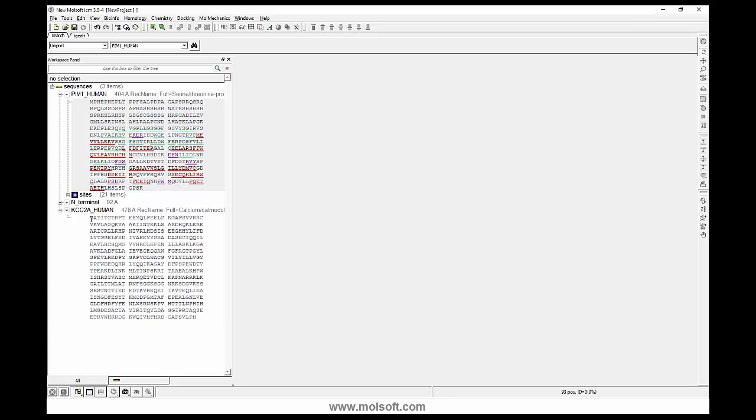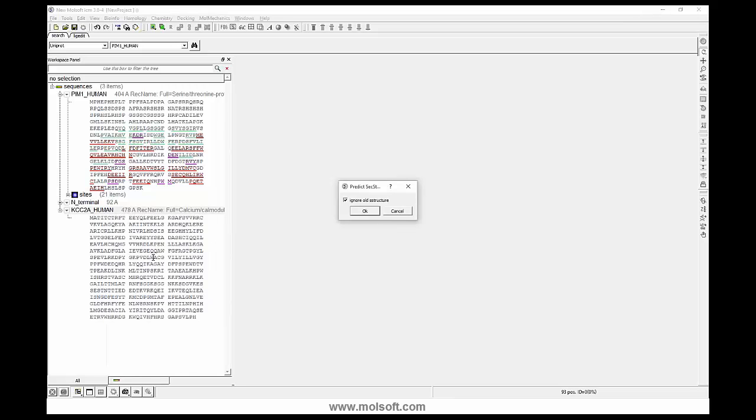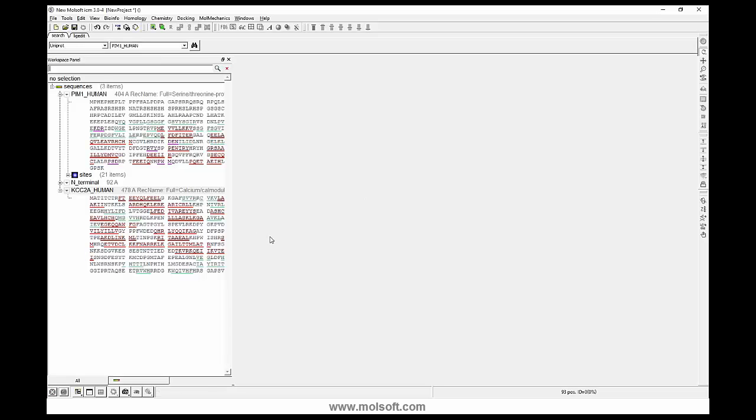But because we read this raw sequence in, it doesn't have any secondary structure associated with it, but we can use the inbuilt DSSP secondary structure method, which has been modified by ICM a little bit, to predict secondary structure for this sequence. So you right click on here and choose predict secondary structure. If you had secondary structure predicted already, you could ignore it, but we don't have it in that case. So now you can see the secondary structure of this sequence predicted here.